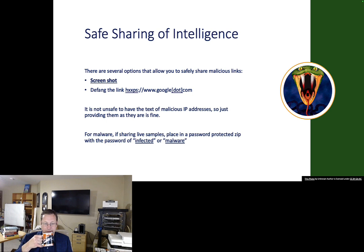One important thing to note within any intelligence sharing capacity is you need to share safely. So don't take, hey, here's this bad piece of malware, and just send it out to everybody. I will say sometimes skilled malware researchers will be careless doing that amongst each other with their own payloads. I will say that's very different if you're creating it from scratch than if you're analyzing. If you're analyzing, respect this stuff. It's like that snake. It's dangerous.